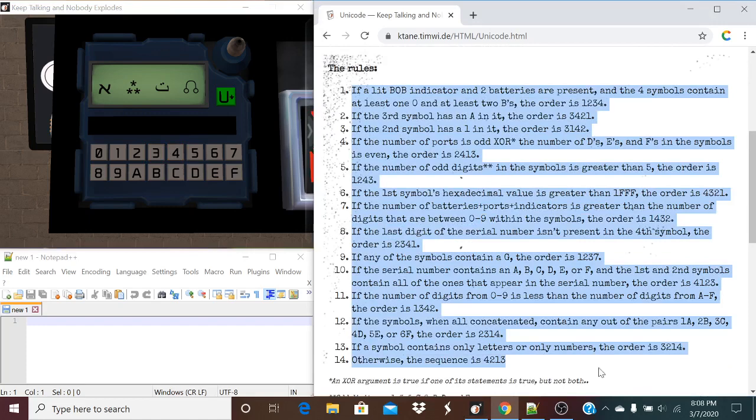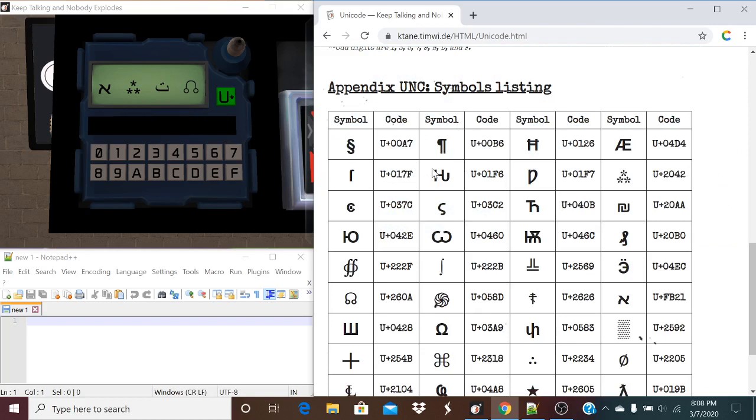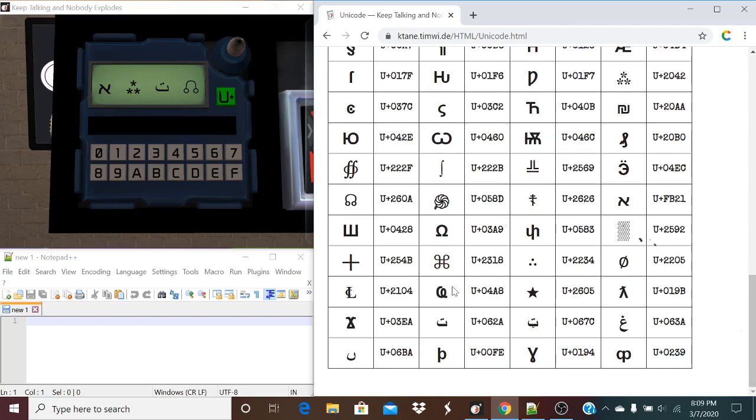So before we even take a look at the rules, which will determine the order in which we press them, we need to figure out what our symbols are and what their codes are. So this one right here. Now, the hardest part about this module is, of course, describing what the symbols look like. This one I would say is sort of like an X that's been rotated 90 degrees, clockwise or counterclockwise, and two of the parts are sort of curved. So we can find that symbol right here. And let's copy this code. Let's leave it down there.